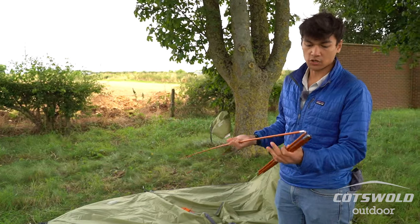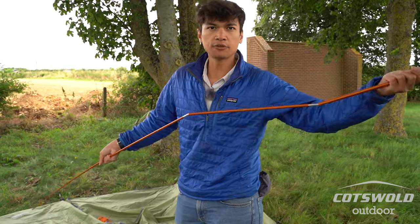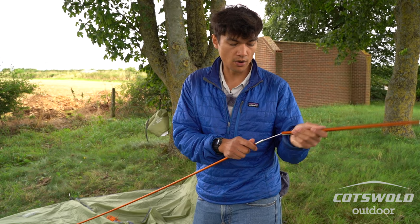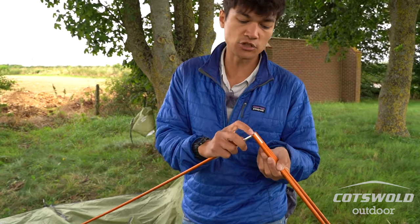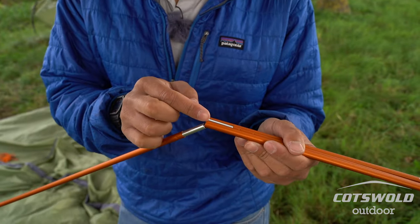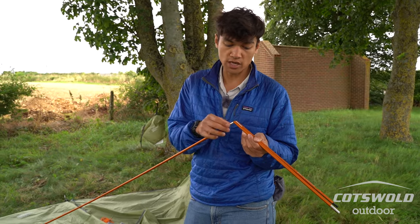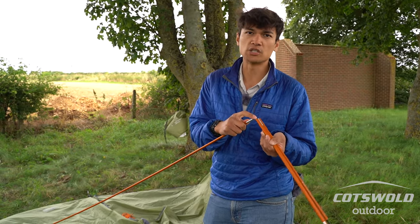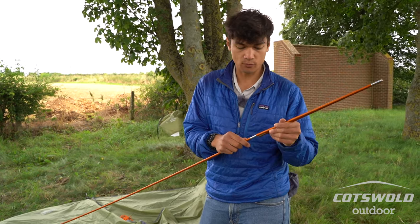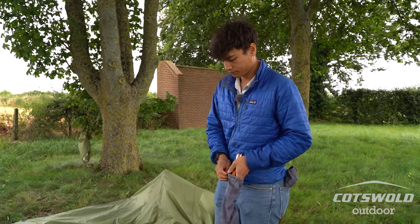When pitching the poles, it's never good to just let it seat itself even though the bungee is there — always try to assist it. Sometimes the edges of the pole section can start to get little chips, and those chips can either cause a failure point where it might split in bad weather, or create a sharp edge that could cause the bungee to fail. So always seat it with some assistance rather than letting it snap to the impulse.